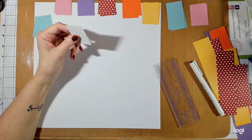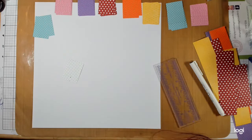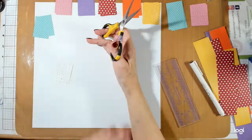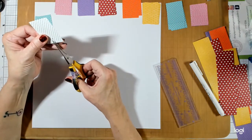So I'm going to take my scissors, and I'm going to pull them out of the project. Because I bag up all of my projects that I'm working on, so I just put everything I need in a little project bag, so that when I'm going places and I know I'm going to have some time sitting doing nothing, I can just pull them out and do a little bit of work.